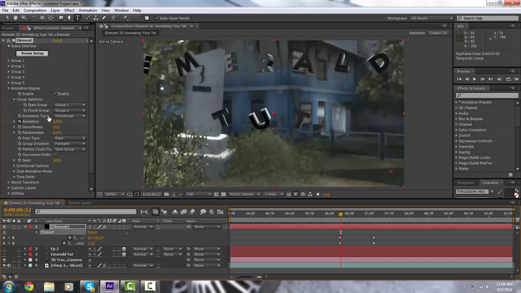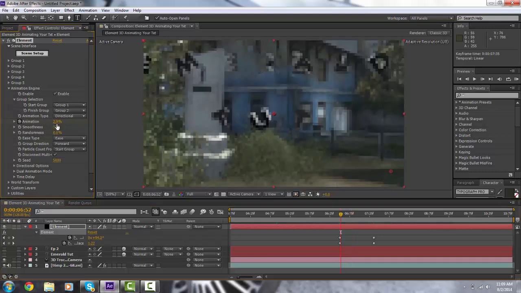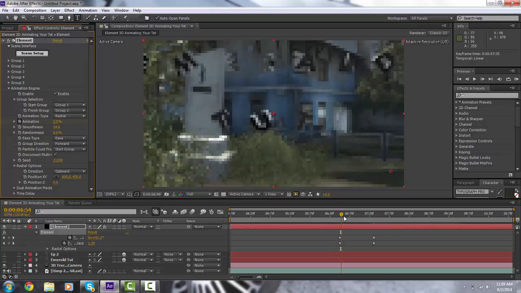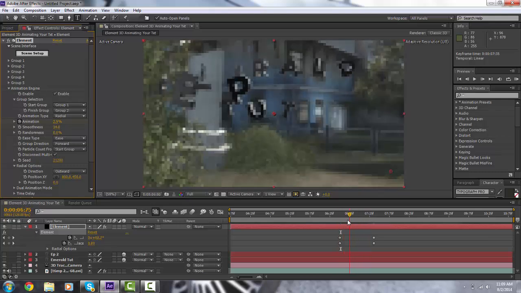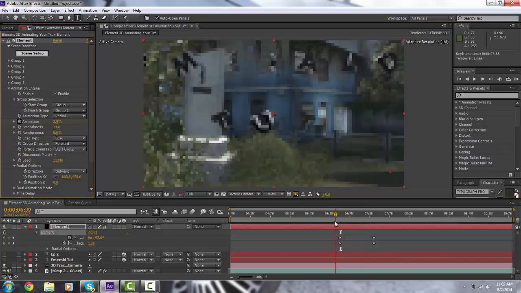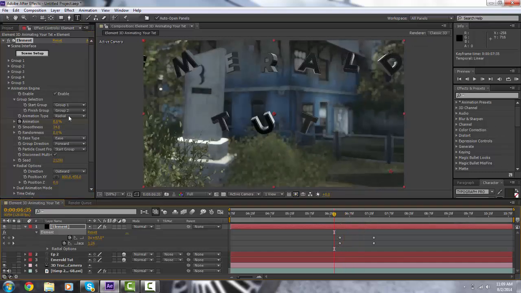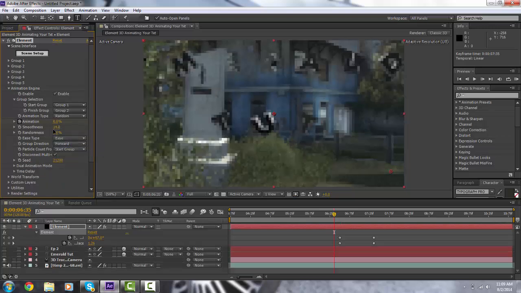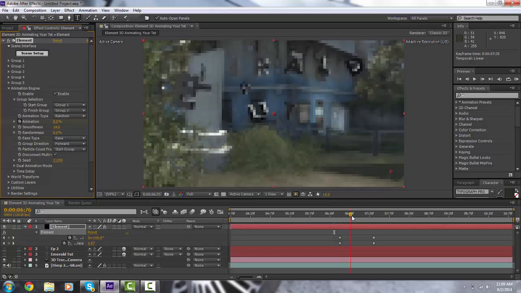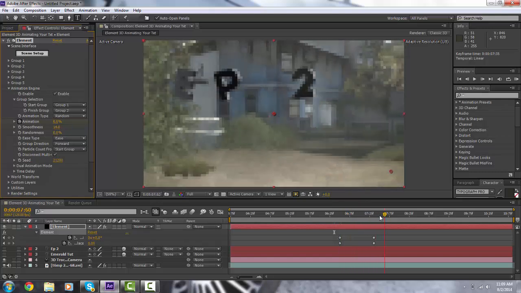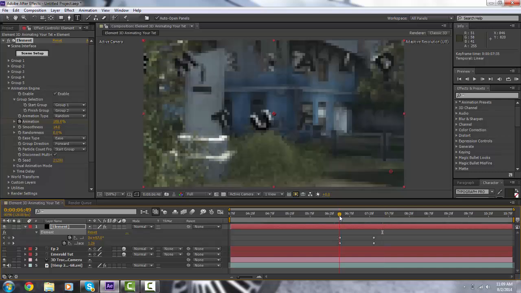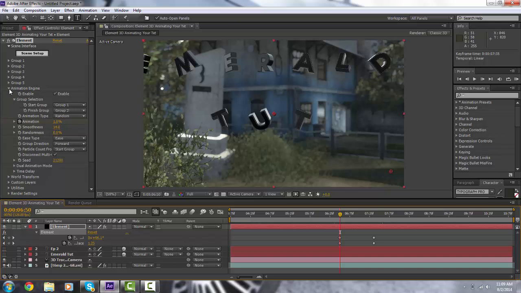So let's see. You can go to smoothness, and you could go to radial, and then just do a random seed, and then you get something weird. There are so many things you can mess with in this. If I didn't want to do radial, I could go to random, and then bring the smoothness down so it looks all rough, and then it does this weird kind of eats it away deal. Okay, there's 100 things you could do with this.